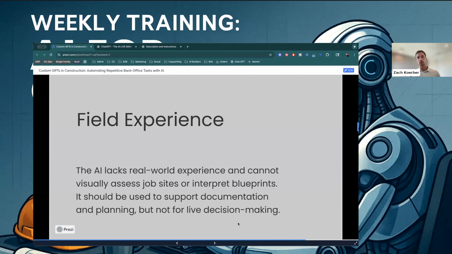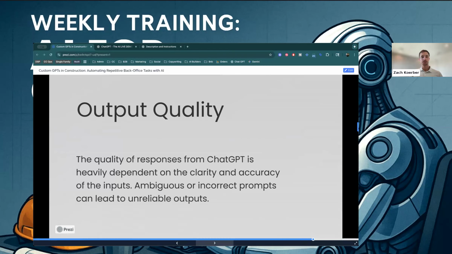But so much of construction happens outside of the computer. So much of it is relationship based. So much of it is, this needs to be moved here, this needs to happen at this time after this guy's done on site. Oh, we had a hiccup today, or the weather is happening. All of this is not yet able to be automated by AI, but that's where field experience comes in. And right now, to do this heavy lift, we need to be programming things that it can actually do.